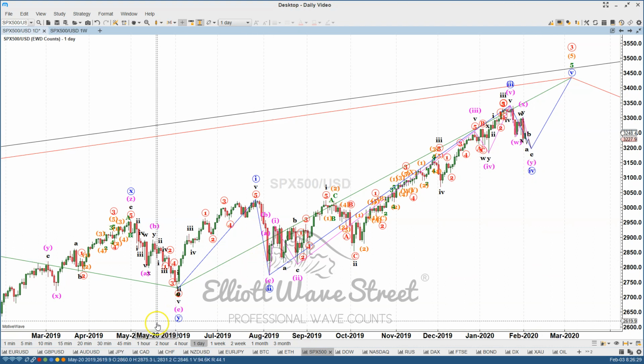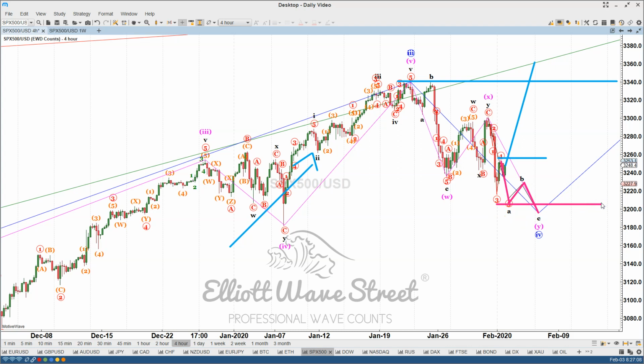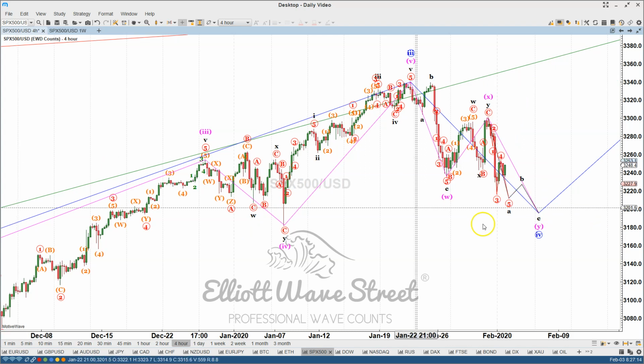So how we can trigger this thing? Well, look my plan. An emergency entry to buy the S&P will be if the price cross the wave 4. If we have a move above that high, we can add a little buffer. But if we have a move above the 3,255, could be the buy entry. And if that event happens, we are going to have a move up back to the highs. That's an emergency entry because the bullish pressure is huge. Now, on the other hand, if we have the completion of the wave 4 like this, well, that's gonna be very easy to take the bullish trade right there. Okay, so of course I'm gonna guide you during the entire process.